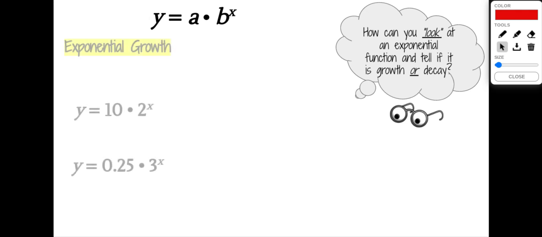Okay, so let's just kind of recap. How can you just look at an exponential function, like this one right here, and tell if it's going to be growth or decay? So let's put some numbers in there and see. Okay, exponential growth. If we look at these two that we were practicing with, that we were graphing, how can you just look at these and know that it's going to be exponential growth? Well, hopefully you can answer that question. Because the b value in both of them is bigger than 1, so right here and right here, they're both bigger than 1, that tells us it's going to be exponential growth.